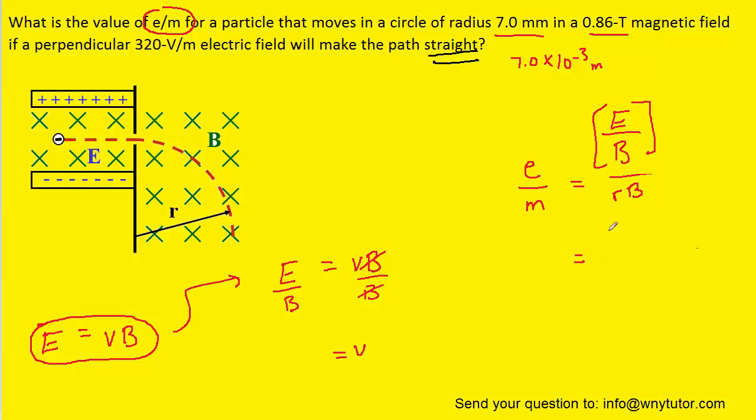And so we have done that, and this can be algebraically simplified. A little bit of a shortcut here, this b is actually going to be pushed down to the denominator. But to really see that, notice that we have e over b divided by rb. You can place a 1 underneath the rb, and then you're going to do a keep, change, flip sort of procedure. So what that means is you keep the first fraction the same, you change the division to multiplication, and then you flip the second fraction to become 1 over rb.